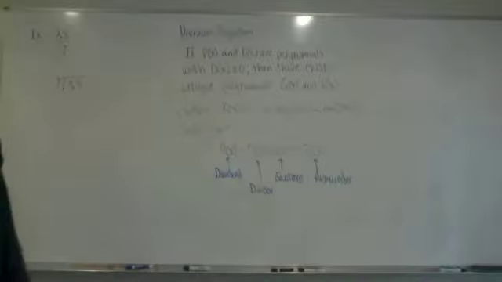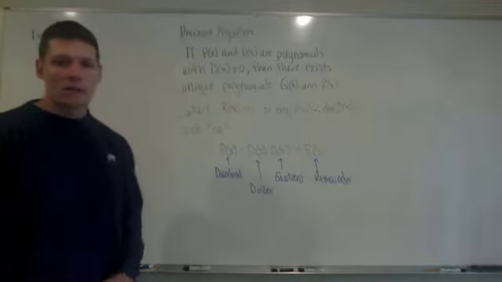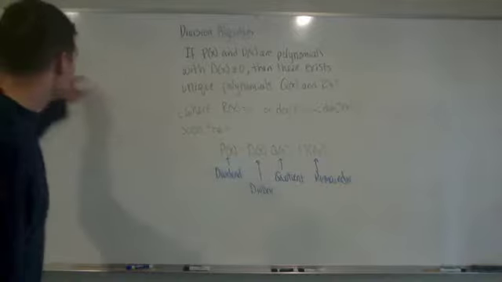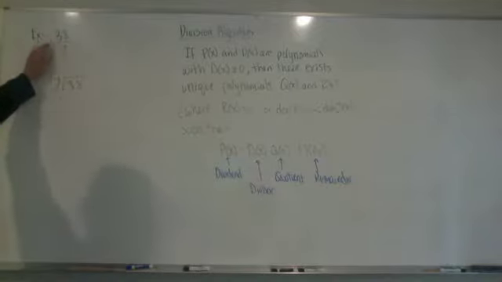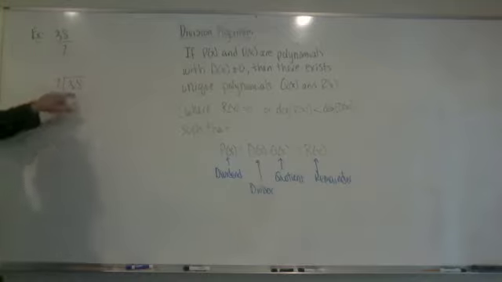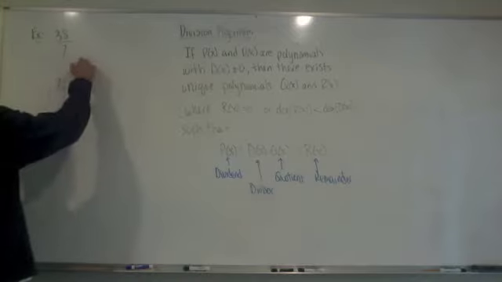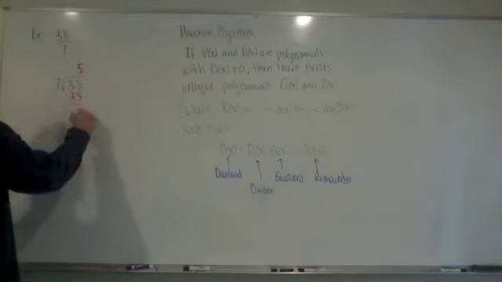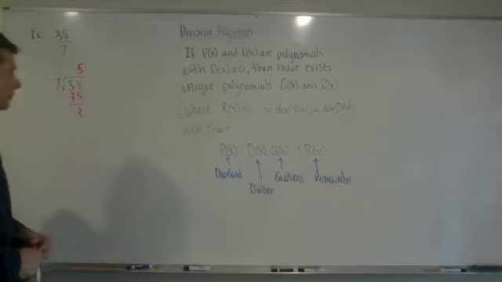We're on section 3.3. We're talking about dividing polynomials. The first thing I want to talk about is, let's just take a look at 38 divided by 7 and how we would go through the process of that. Now, if 7 goes into 38, we put it in 5 times, we get 35, remainder 3, right? That's old school stuff right there.